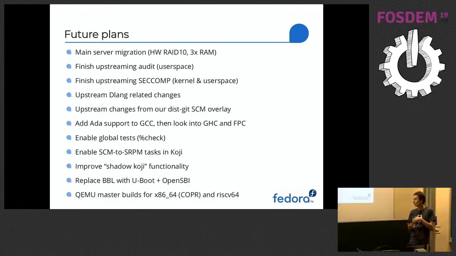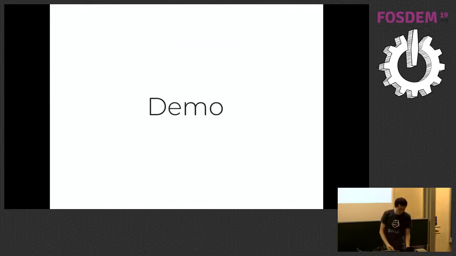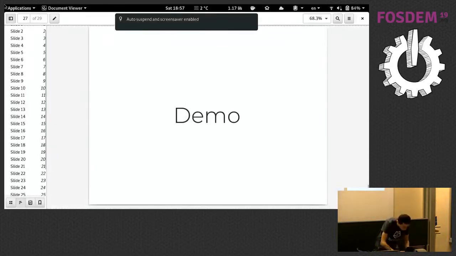So also looking into building QEMU daily, nightly builds for CentOS and Fedora on the Intel architectures, also on RISC-V, because there is a TCG backend for RISC-V, so basically you can emulate Intel on RISC-V, I think. And we could maybe do a demo in 3 minutes.